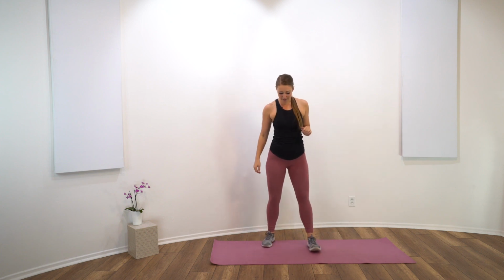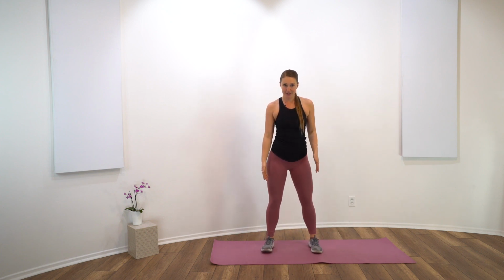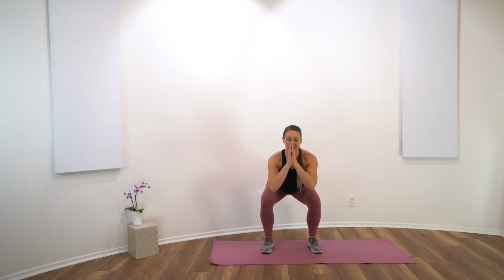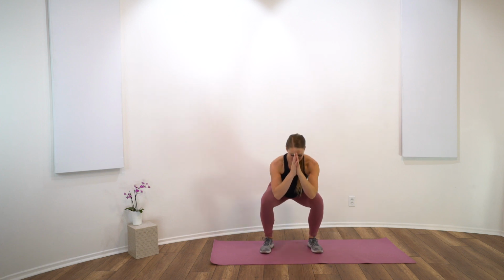All right, take your feet about shoulder width apart now. Turn your toes out slightly. Inhale, stand tall. As you exhale, squeeze your butt muscles together, brace your core. Lower your hips down into a squat and then stand up. Lower and lift, lower and lift. Good. Hopefully you're starting to feel warm by now.